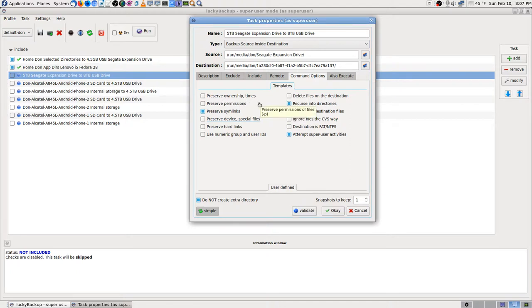So turn off preserve ownership. Turn off preserve permissions. Preserve symlinks. I think keep a symlink as a symlink, because I really don't know what would happen if I said don't preserve them. It may copy the file. Instead of writing it as a symlink, it would copy that file. So then you'd have the original copy, and then wherever. Normally, you would have a symlink, which is a link to a file somewhere. Then you would have that file copied again. And if you really did restore those backups, that could really mess things up. So I think I'll leave that like it is.